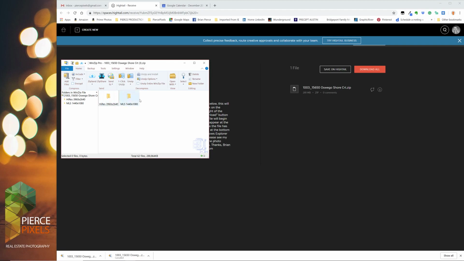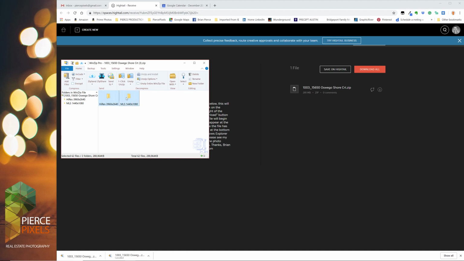Another little tool here that comes with Windows. As I hover over these they become light blue. If I click on it, it becomes dark blue. And you can see the difference there. What I recommend whenever you're dealing with batch files like this is clicking one, and then holding the shift button down and clicking on the other file, and they both become dark blue.